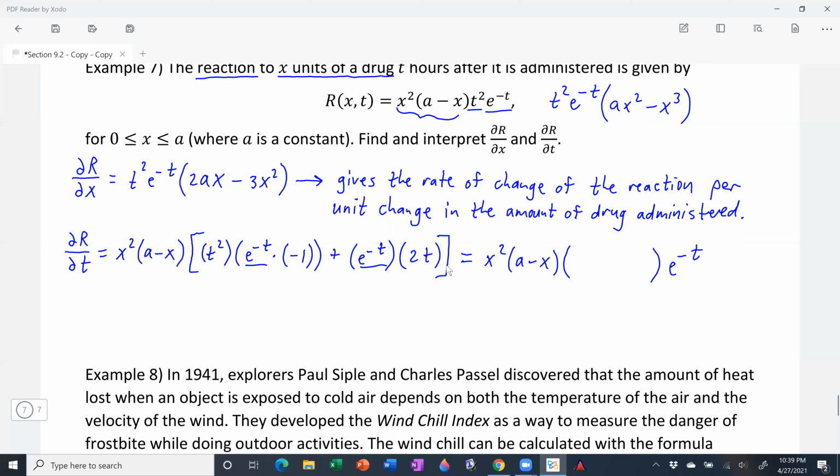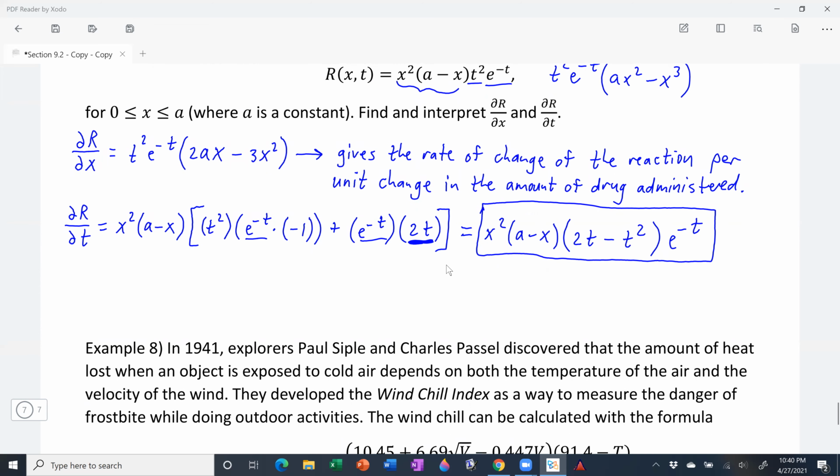So we could even factor out another t if we wanted to. But I'll just go ahead and leave it. I think it's a little bit cleaner factoring out that e thing and then leaving all of the regular t stuff inside. So I kind of like the idea of doing the positive first for the 2t. Okay, so I'm doing this one first. And then because of this -1 that will go with the t squared, then we can go minus t squared. Okay, so I'll go ahead and say that that's good enough for the partial derivative with respect to t. And yeah, you could factor one of those t's out as well, but I'll leave it at that.